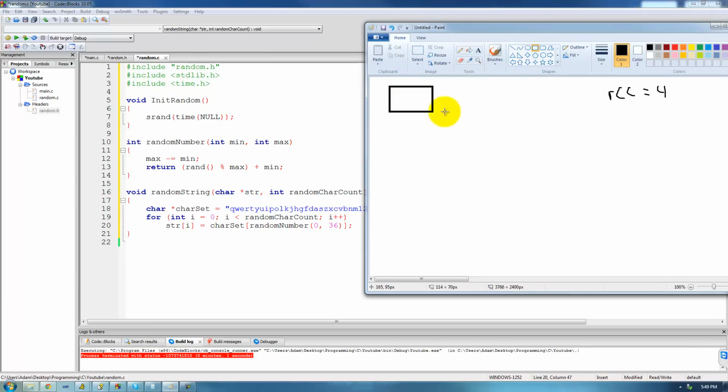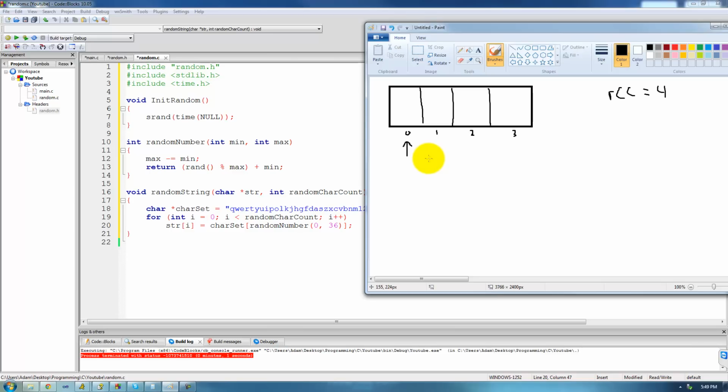So let's draw a box to signify that we have a string, and inside here are just 4 characters, so I'll divide it 4 ways. Alright, so here's the character at the index of 0, the character at the index of 1, the character at the index of 2, and 3. So basically what it does right here is it creates our character set and then comes down here and says int i equals 0, and then we're accessing the character at the index of i, and i is equal to 0, so we're looking at this character right here. So I'll draw an arrow like that.